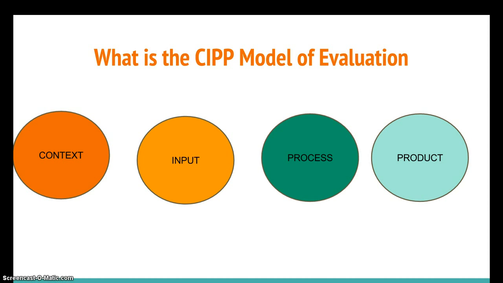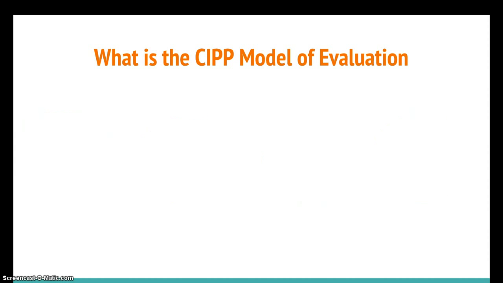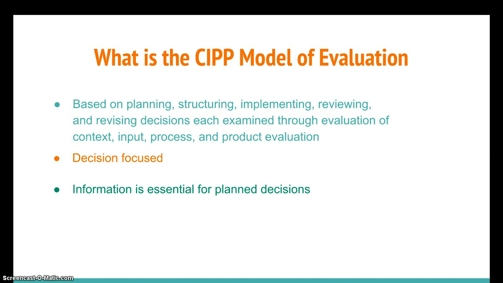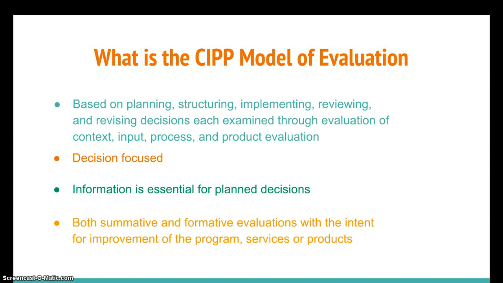The approach developed in the late 1960s seeks to improve and achieve accountability in educational programming through a learning by doing approach. Stufflebeam suggests that all evaluations should begin with a clear understanding of core values associated with any program or solution. It should be decision-focused. Information is the key. The underlying purpose of the model is to provide evaluation clients with timely and valid information that allows them to identify areas for development. The CIPP model of evaluation has both a formative and summative application, which we will be discussing later on in this presentation.